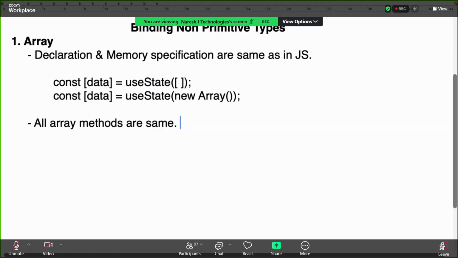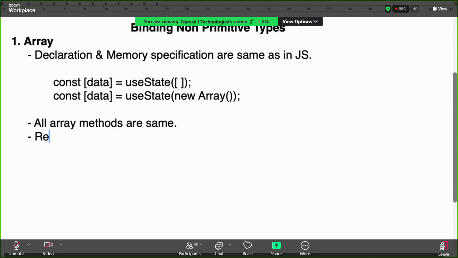But in JavaScript, array presentation is complicated. It's a very lengthy process. Here, array presentation is simple. JavaScript array manipulation methods are the same here also. We can use the same methods. But the issue in JavaScript is that presenting an array is complicated and lengthy. Here it is easy. Let's see how.